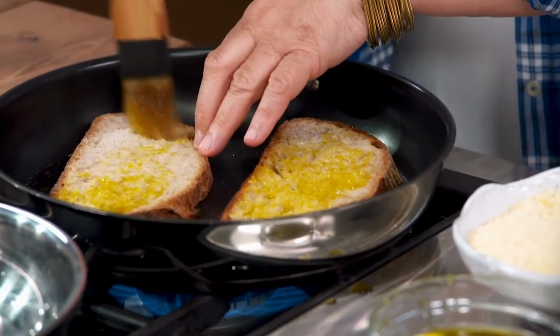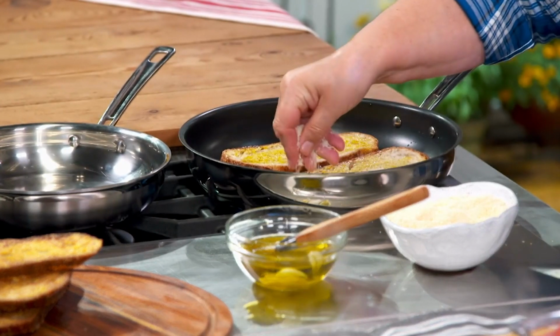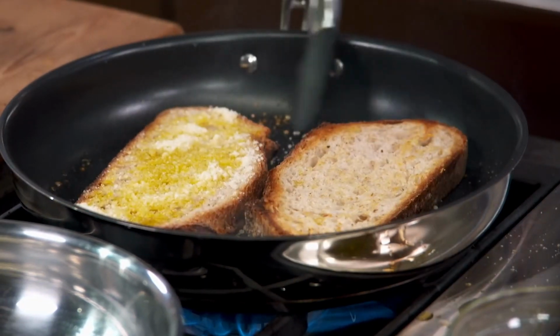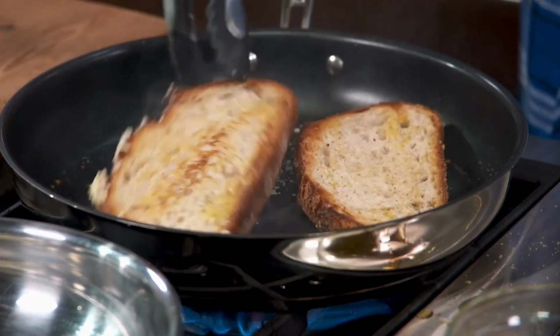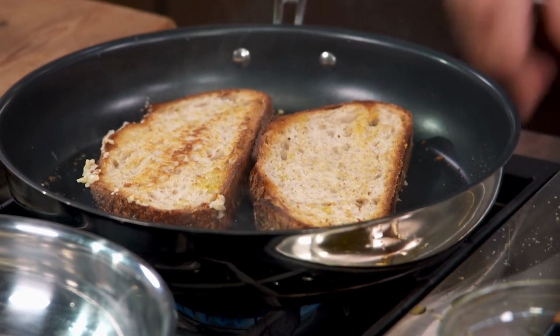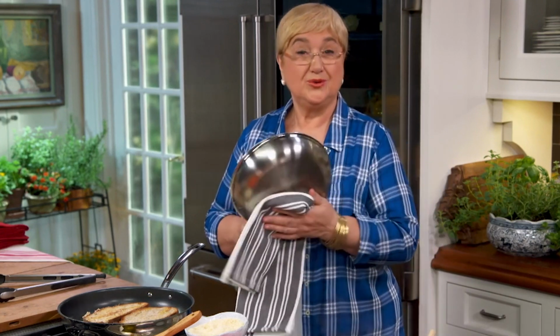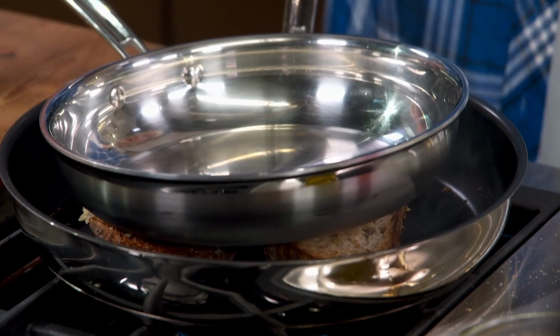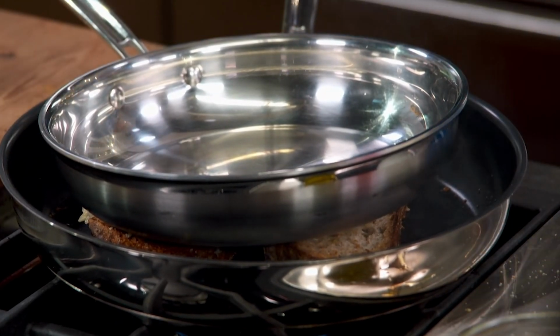And you certainly can make these in advance, but they're nice when they're nice and warm. You put some cheese on top. Okay. A quick flip over. Just like that. And you can weigh it down with a clean pan, just like that. And that will get the bread crusty all over.